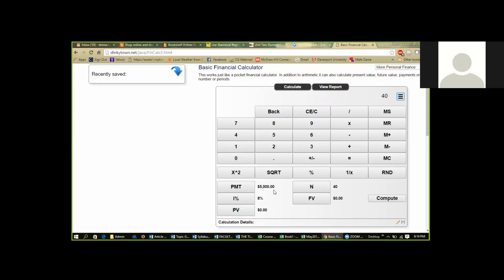Again, that's a huge amount of money. That's $200,000 put away, not even thinking about interest. I want to know what I'll have in the future, so I'm going to compute future value. $200,000 is what I put in, 40 payments of $5,000 each, but it grew to almost $1.3 million because I spent so long with it growing interest. Every year they put 8% in there, and then that grew and grew and grew.